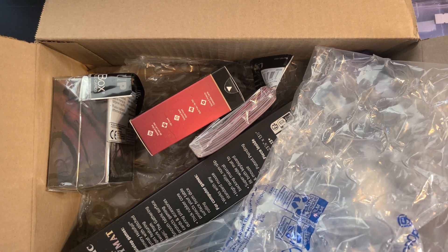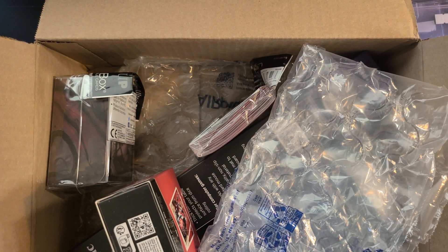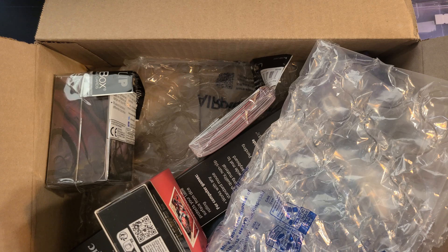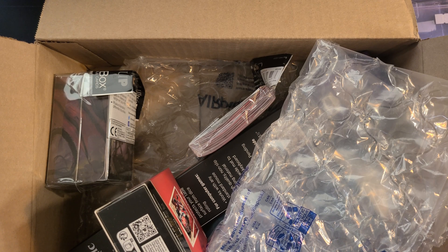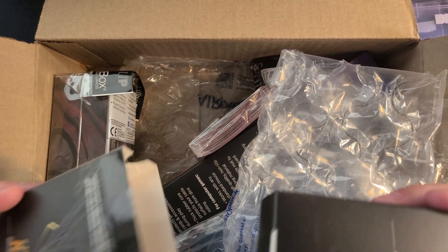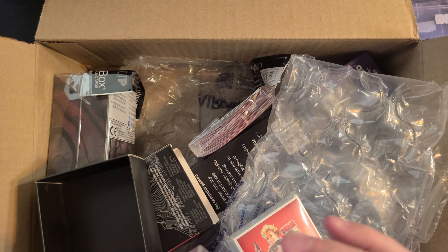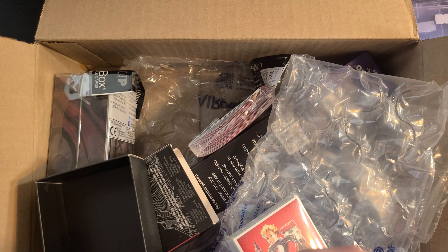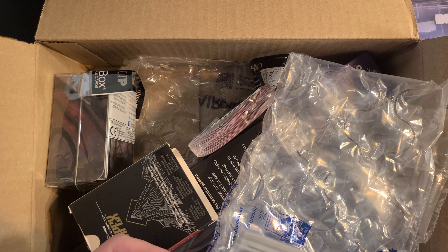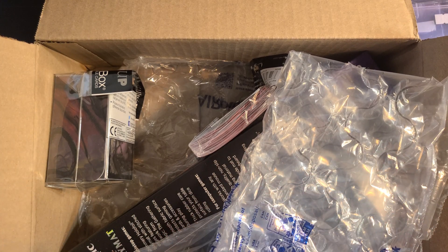We've got the Apex sleeves — I don't actually have a pack of Apex sleeves yet. These are the new Apex sleeves from Ultra Pro, Nuka-Cola flavored. Smooth, rough texture. That slid pretty well. I don't know if I'm gonna do a review of these — 'War Never Changes' — I'm probably gonna just outer sleeve these, gonna be real with you boys.